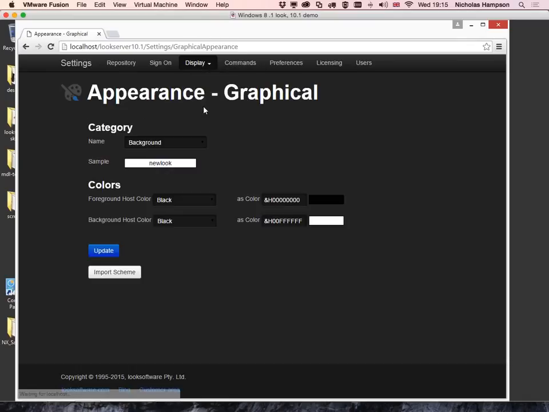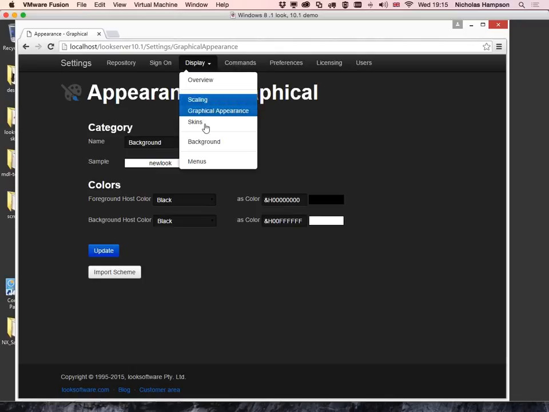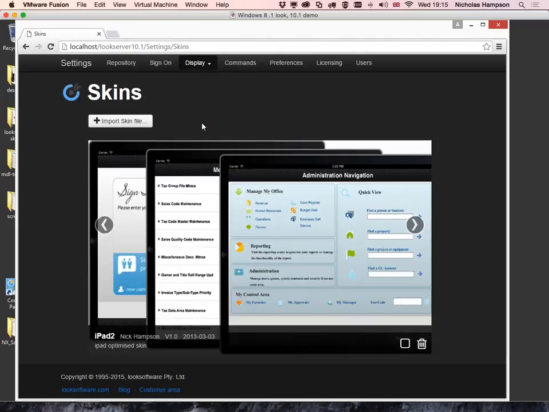The graphical appearance is the same as the color schemes within Smart Client, and in fact you can indirectly import a scheme into here. So if you've got it on the file system of the machine you're on, you can import a scheme, or you can manually change all the foreground and host colors, just like you could in the schemes that created the NLG in the developer and smart client product. But the way we're moving now is to what we call skins, which are entire things, and they're much beyond just choosing foreground and background colors.